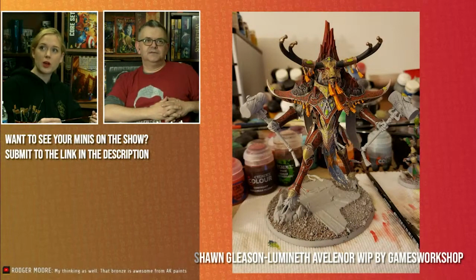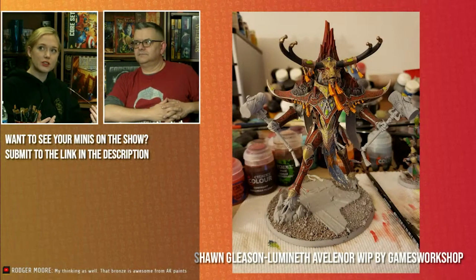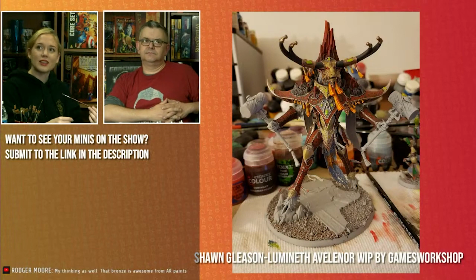Sean mentioned before is working on the Lumineth Vanari. I love how colorful this is without being blinding. Yeah, and I like how everything has a warm tone to it. So it looks like sunrise, a golden hour when you're looking at this.